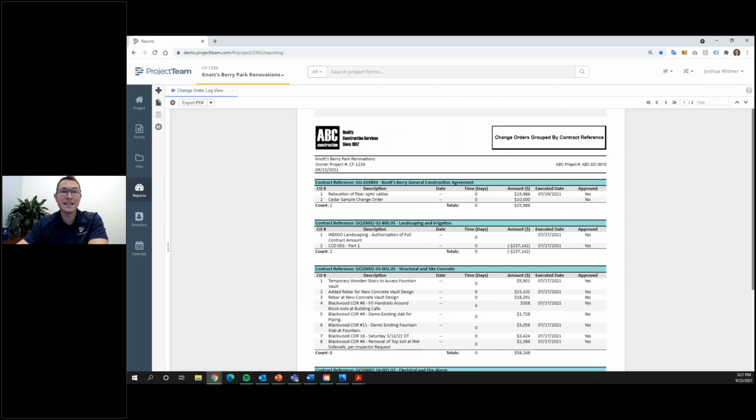And then before I actually get into reports, I just want to show a couple screenshots of the types of reports. There's just going to be 4 of them that you can create in Project Team. There's an unlimited number of types of reports that you can create. This is a contracts report showing, I think, the change orders underneath of that. So that goes based off of my example that I just showed through PowerPoint.